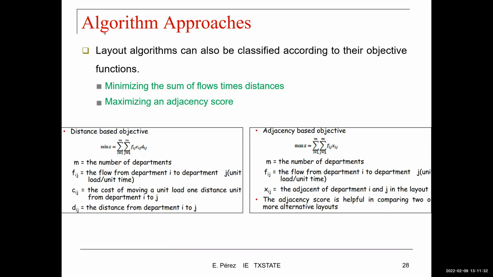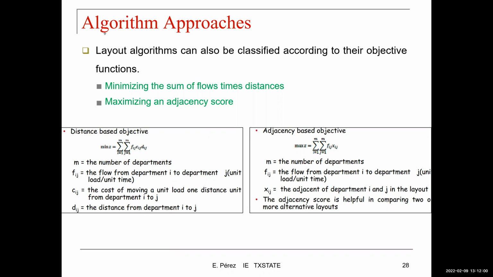Or maximizing the adjacency score. This is looking at, okay, you have these scores for the relationship that occurs between these areas. Let me use that information and let me find you the location of the departments that will optimize or maximize those scores. So if you place these two together, that score is going to be higher. If you place them separate, the score is going to be lower.